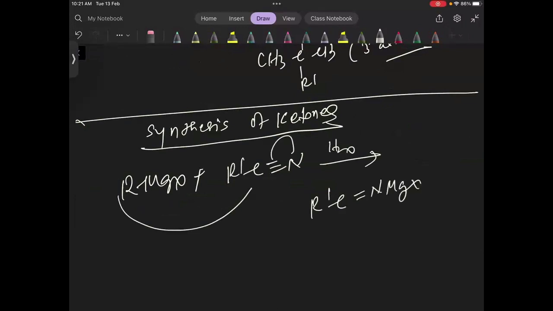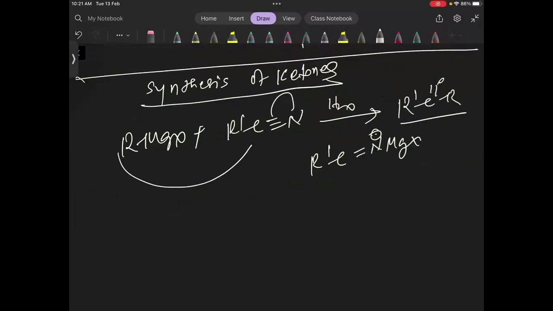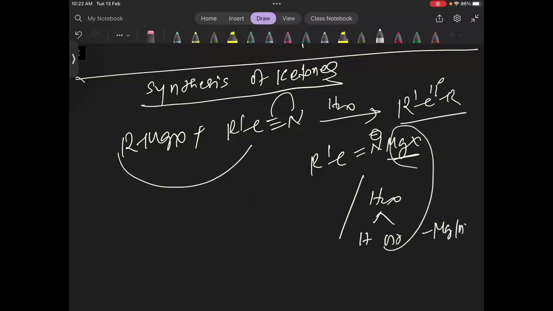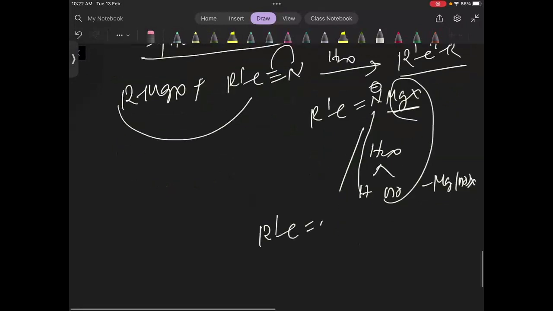Here there is a negative charge also. What is going to happen, students? It will form R dash C double bond R. How does it form? We understand through the mechanism. As you know, the nitrogen contains a lone pair of electrons also. So after moving these electrons, there is a negative charge here. The lone pair reacts with the MgX, and then this compound is going to form here. When we take water, which contains H and OH, Mg OH X will form and H will attack here, so that RC double bond NH is going to form here.